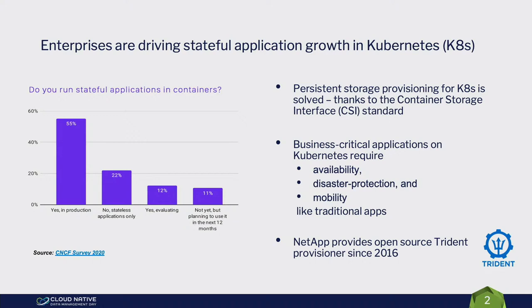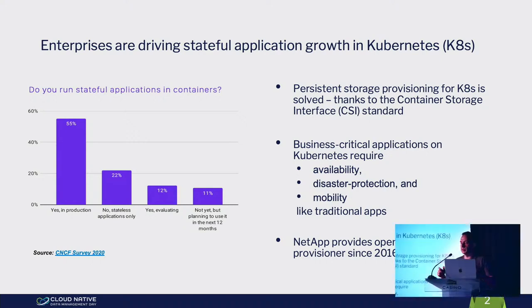After some years, the Kubernetes community provided this Container Storage Interface to make sure that everybody out there was following the same API to create volumes, destroy volumes, connect volumes, and mount the volumes in the pods, in the containers. So this is completely solved. And NetApp has been there for these 6 years, providing this solution through Trident, our provisioner. So no problem to provide persistent storage to Kubernetes applications.